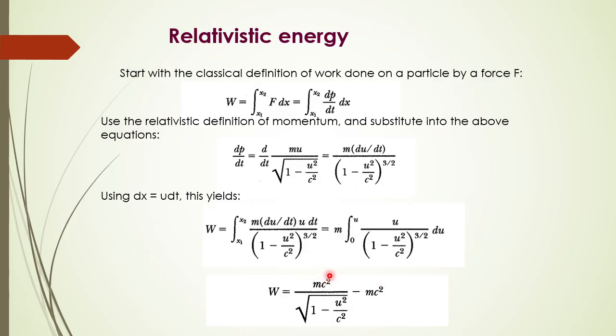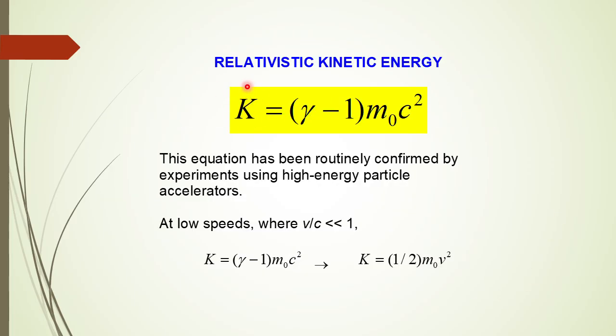Looks kind of familiar already, right? You see mc squared here with the Lorentz factor, and then you see minus mc squared without the Lorentz factor. So the relativistic kinetic energy of an object is gamma minus 1, times m0 c squared. And for low speeds, this must translate back into classical kinetic energy. It turns out that if the Lorentz factor goes to low speed, you will get gamma minus 1 times m0 c squared. But don't forget we have c squared here, so we've got to pop the c squared back into the equation. You will get half m0 v squared. You got to try this on your own if you want to verify that it's true.